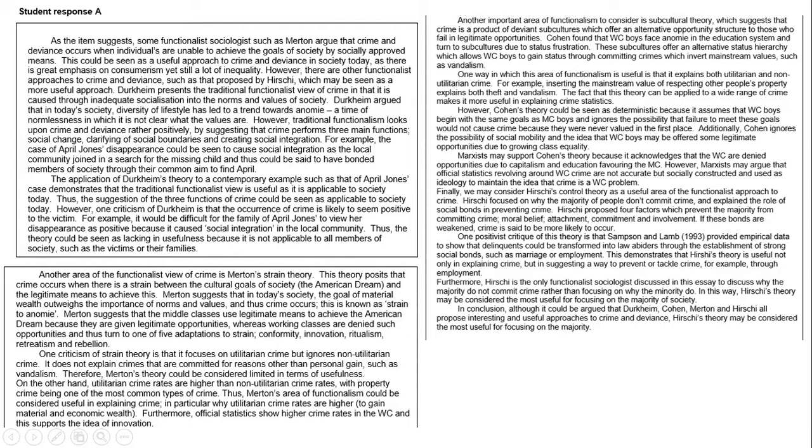The answer goes on to talk about the three functions that Durkheim talks about, and then in the middle of the second paragraph: however, one criticism of Durkheim is the occurrence of crime is likely to seem positive to the victim. For example, it would be difficult for the family of April Jones to view that disappearance as positive because it caused social integration in the local community. Thus, the theory could be seen as lacking in usefulness because it's not applicable to all members of society.